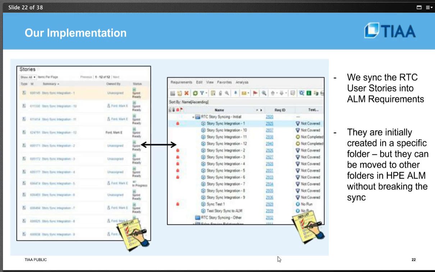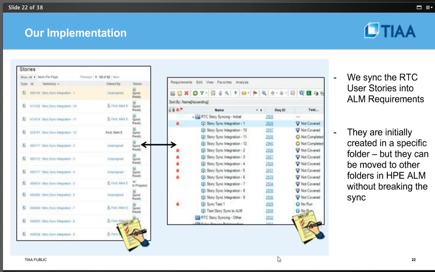All right, so let's talk a little more specifically on the implementation. I've got some screenshots, and these are from our test environment, just that way I could have some real generic info. So a lot of this, the actual info isn't too exciting and is actually pretty repetitive, but you can get some ideas perhaps of how we set this up. And of course, you may have different fields than we have that you would want to sync back between RTC and ALM. With the sync, you can do all kinds of things. You can sync whatever field, as many fields as you want, whatever provides value in your organization.